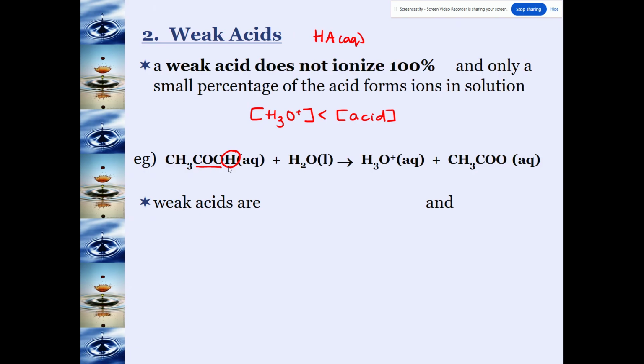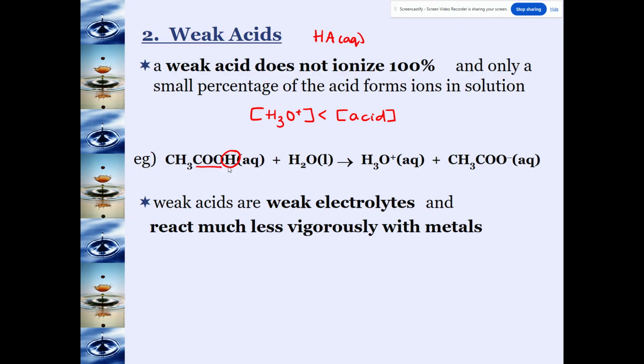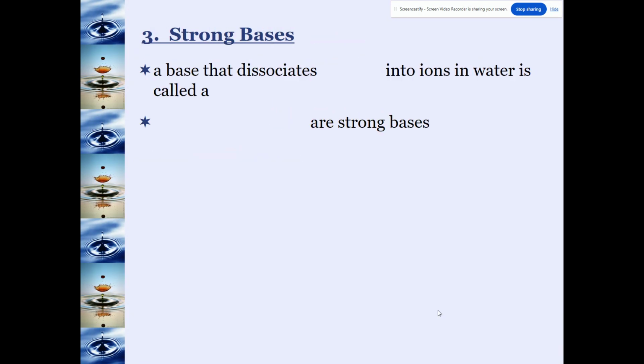Okay. Weak acids are going to only conduct electricity very weakly, so only slightly. And like I said, they're going to react very gently with metals. So they will still produce bubbles of hydrogen gas, but only very slightly will those bubbles be generated. Okay? Their pH will also only be slightly less than 7, whereas a strong acid was much less than 7. Okay? So those are your acids. Now we'll get into the bases.